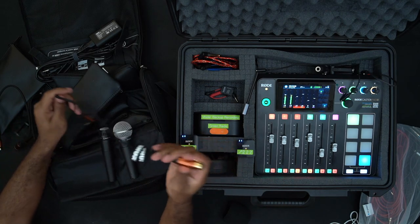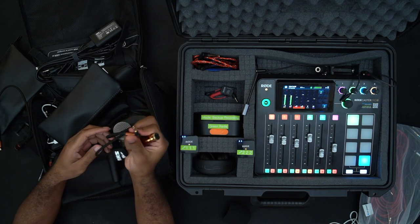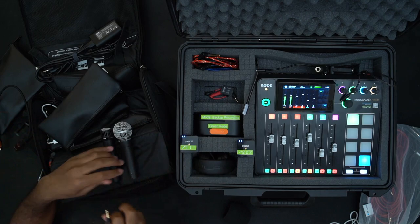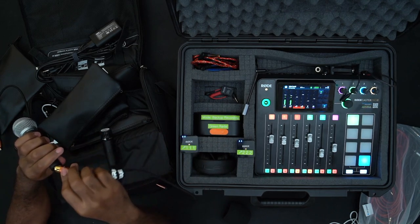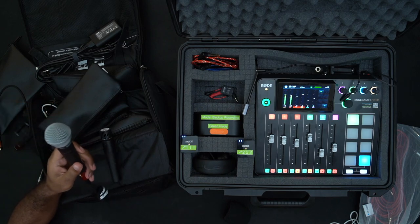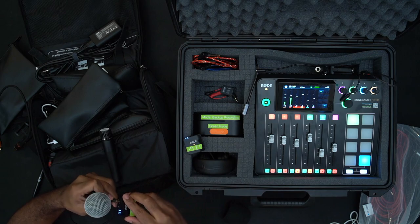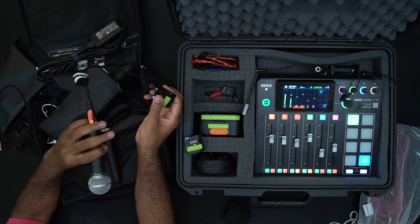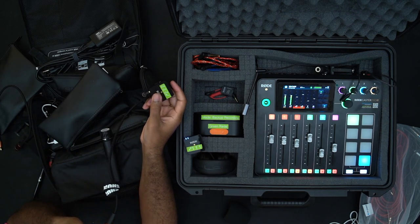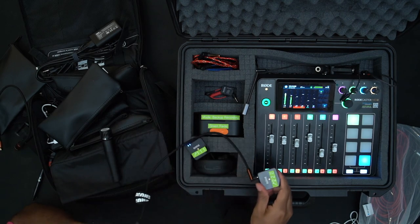What I have here is an XLR to 1/8 inch cable, so I can plug these directly into the Rode transmitters. So here's a Shure one with the Shure sticker there, and we'll plug this one into number two. The main thing is to demonstrate that this actually works. If I bring the mic close to my face, we can see that I'm actually talking. Here you can see the line moving.